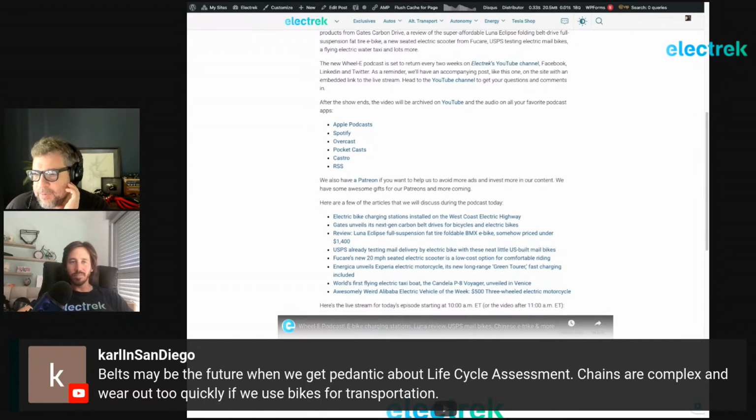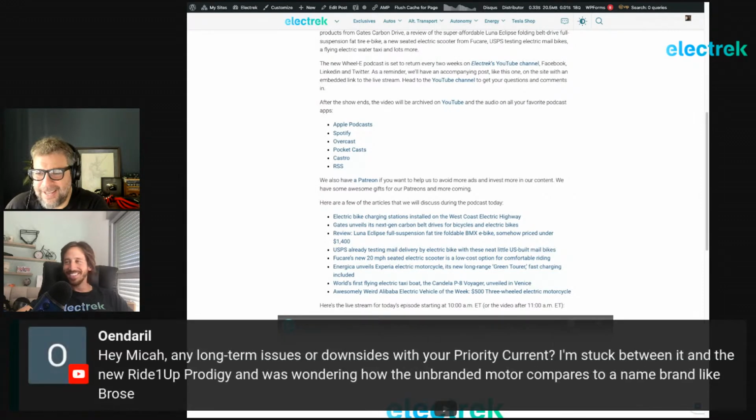For most people, it won't be noticeable, and the other advantages are going to outweigh the small efficiency gain there. But it was interesting to me because I felt like a belt drive would be more efficient, but maybe it's those little notches that keep it in line and keep it from slipping. Especially for an electric bike, 2 to 3%, you'll never notice that. All right.